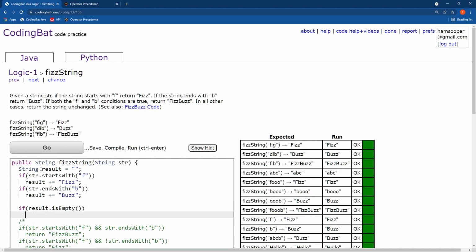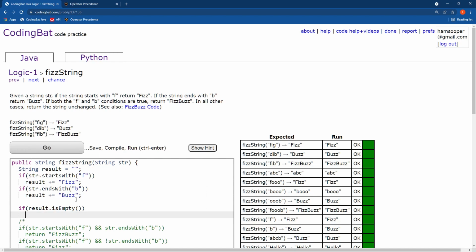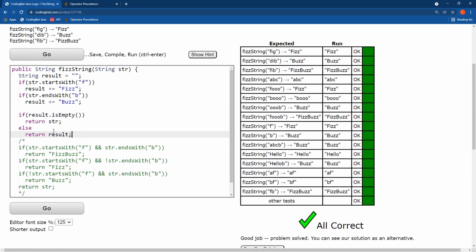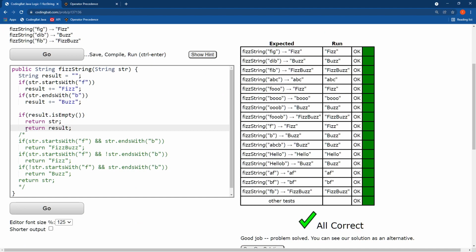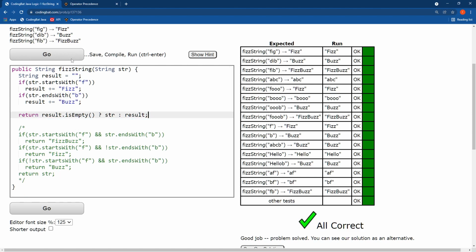So if we ended up not adding anything, if the result is still this empty string, then we know it didn't start with F nor end with B, so we return just the given string and don't even use result. Otherwise, we return result, and that will do that one. Of course, we don't need this else here. And we could do this with a ternary if we really wanted to. If it's empty, we return str, otherwise result. So there we have it. That is another way to do this one.